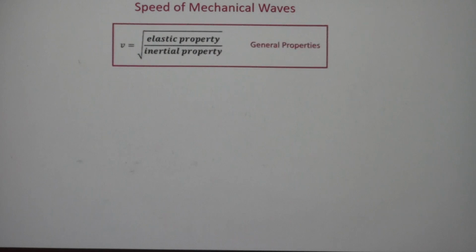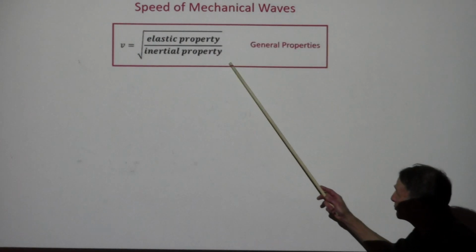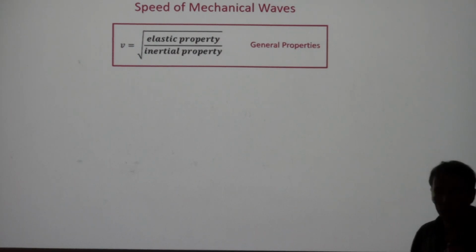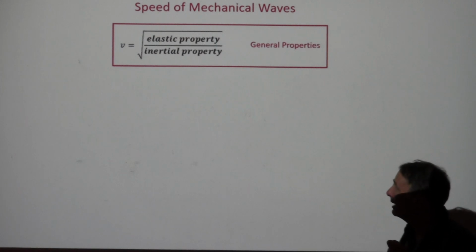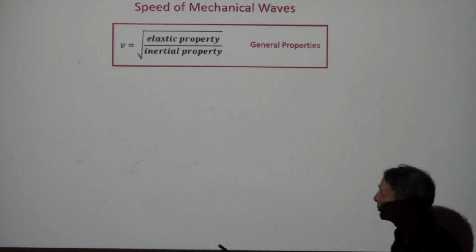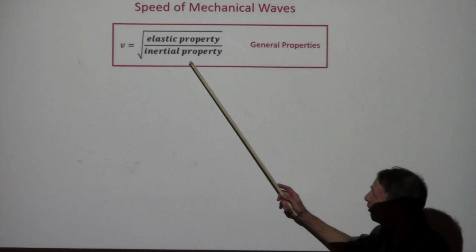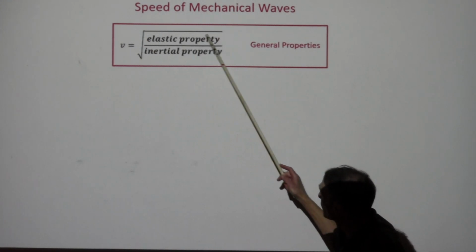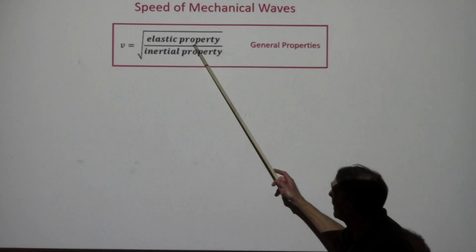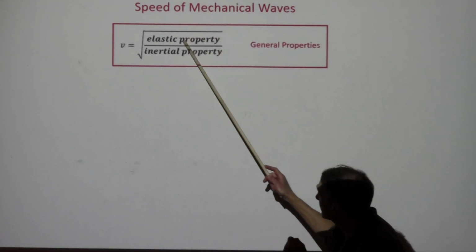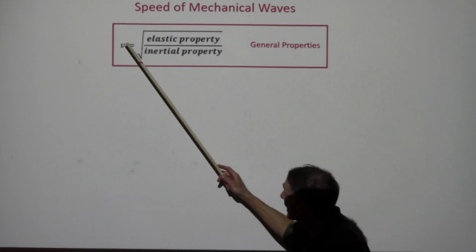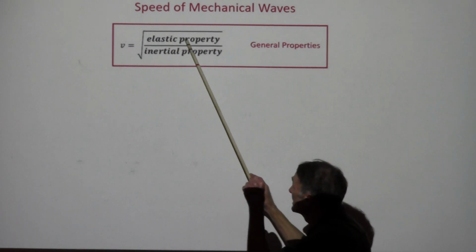Okay, in general, the idea of the speed of a mechanical wave: we really need to go back and look at each one of these things. We deal with things like sound. Its derivation is going to be separate. For all waves, we essentially have this basic property. It's going to be the square root of kind of the elastic property. If you have a large elastic force, like a stiff force constant, that means that wave is going to travel faster. It's going to want to snap back.